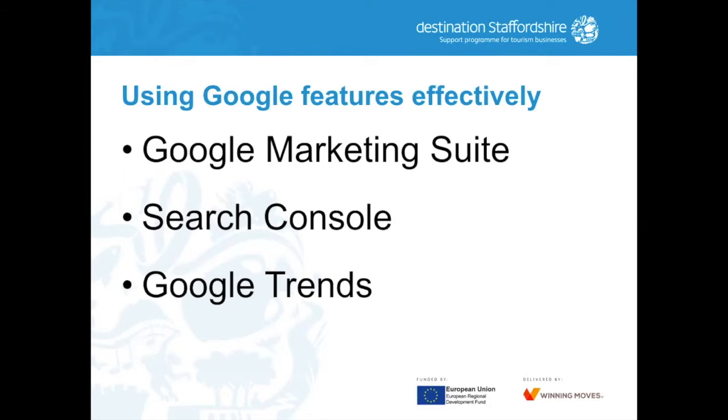Is it a common topic? What are the related topics to that? Is it something that is popular, not very popular? But it also gives you the opportunity to start to see where trends are headed on Google. So it might be that 10 years ago, nobody ever searched for the word glamping, but obviously now glamping may well be a very popular topic. If you were in the business of expanding yours and you decided you wanted to start including glamping in your business, knowing these trends and understanding what sort of searches and topics are being discussed and increasing on Google really gives you an idea about how to evolve your business.